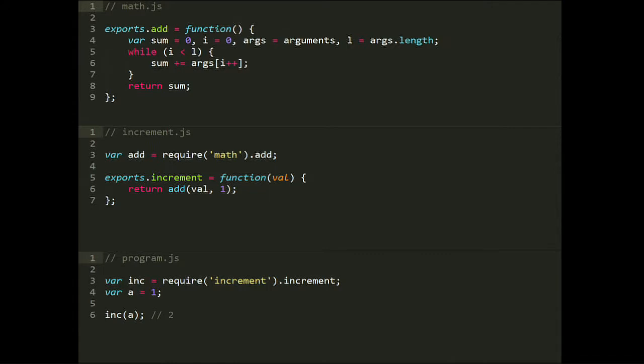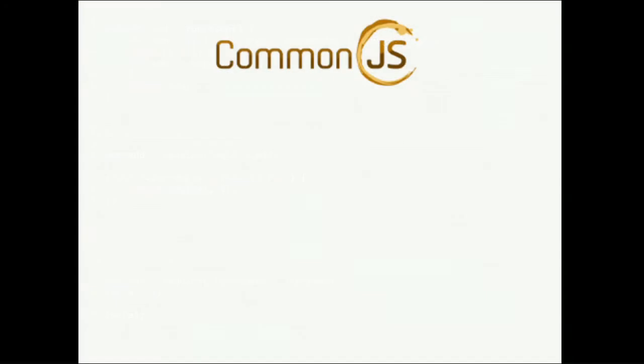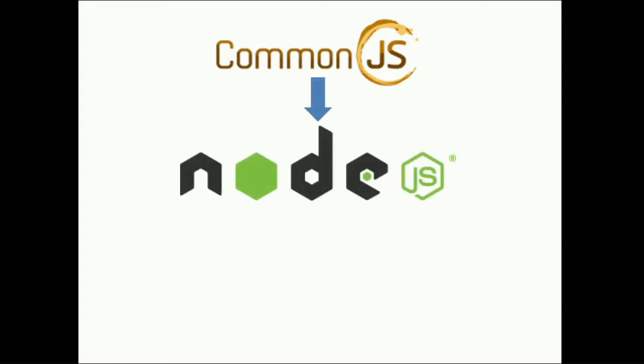I know it's a lot to take in at once. So the CommonJS group came up with that specification. And then, like I said, they were focused around server-side JavaScript. So when Node.js came around, they looked at this and said, hey, cool, somebody already figured out how to implement modules. We don't want just one giant JS file. We want to load separate modules.